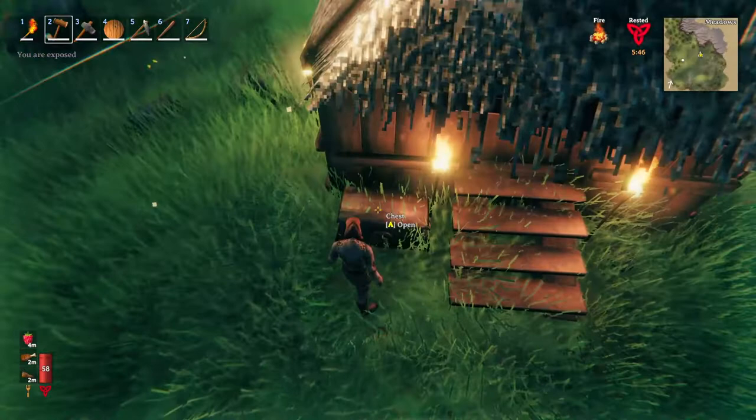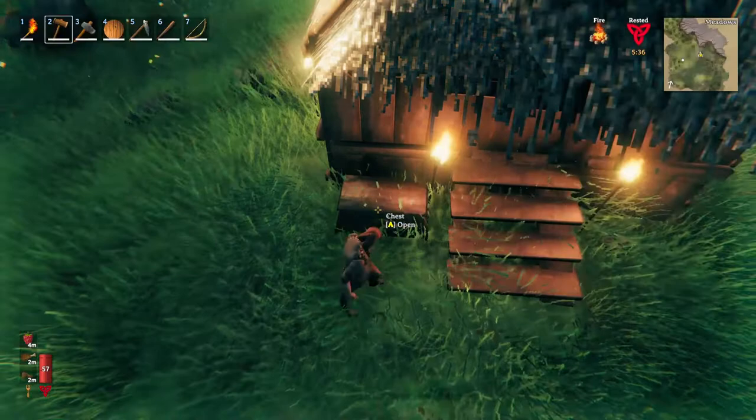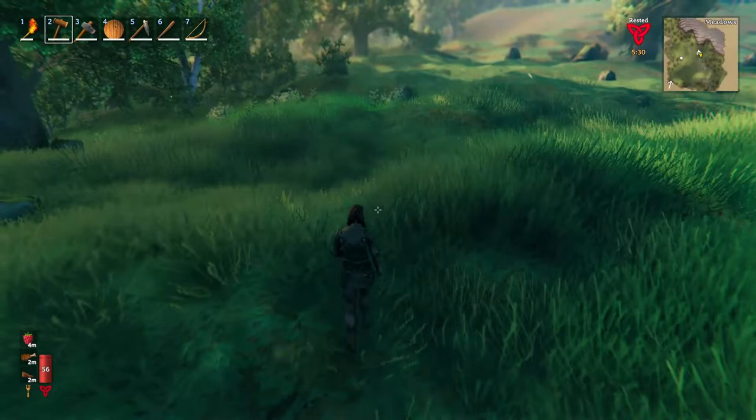Supposedly you can shoot the deer. Not the deer, excuse me. You can shoot the deer to get leather scraps. You can shoot the birds for feathers, but I have, like, literally no idea how to do that.